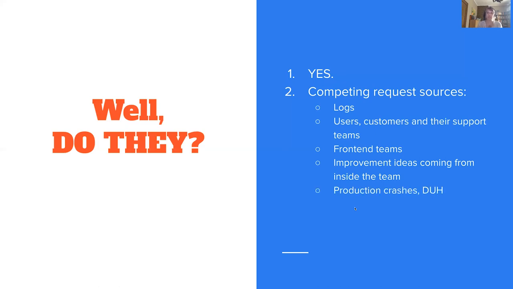Then we have production crashes. Of course, something like that happens. The backend team, probably all teams in the company, have to just drop everything and contribute. Then we have compliance, like GDPR or ADA. ADA is, of course, more front-end related, or any official regulations in your domain. They can sometimes appear unexpectedly when a standard changes. And this actually was the case with GDPR for many companies and the interpretations of it.